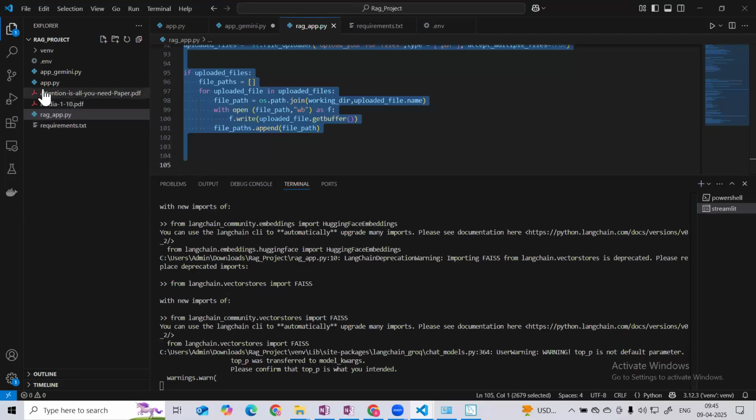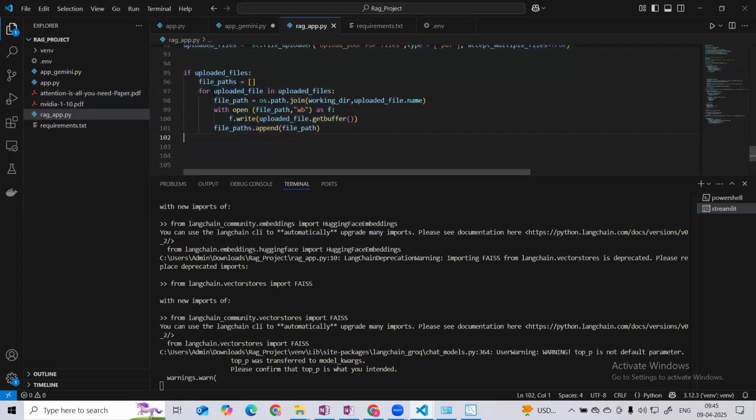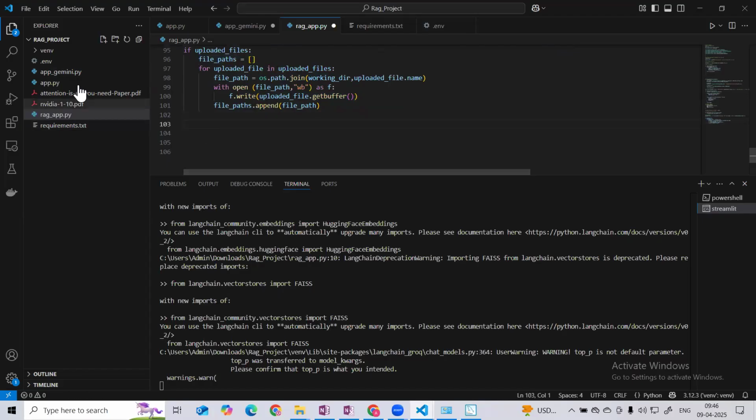You can see, guys, are you able to see this file here in my local system? Whatever file is uploaded, I will be storing here in the directory with the help of this function code. This code takes the uploaded file, then I will be reading this file in the current directory and writing it in the current directory. Then I will be storing it in the file path. This is how I will be storing this uploaded file in the current directory. Any questions?